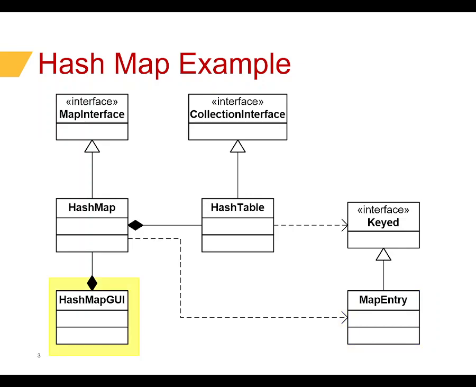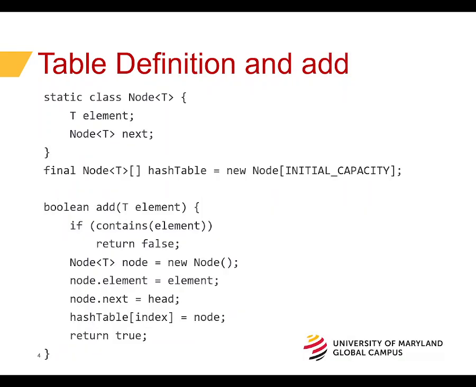The last class in this diagram is hash map GUI, which defines the interface that allows us to test the hash map class. Before we run this program, let's look at how the hash table is represented and one of the methods, the add method that inserts a value into the table. In this implementation, we are chaining the collisions in a singly linked list. As we have done in the past, we define the node of that list using a nested class. The representation of the hash table itself is an array of head references to a collection of linked lists.